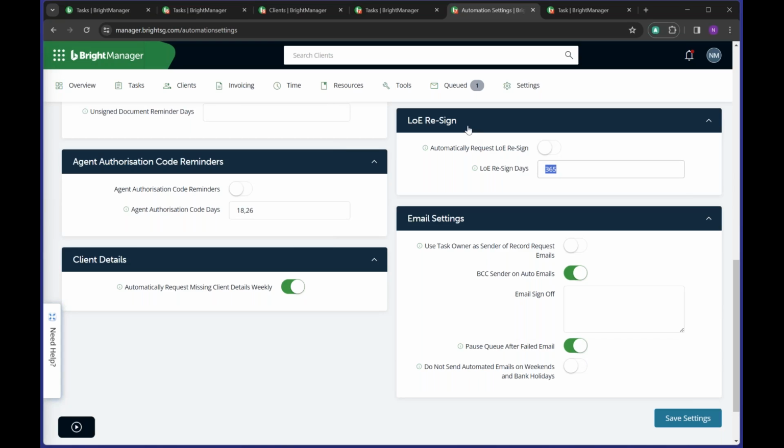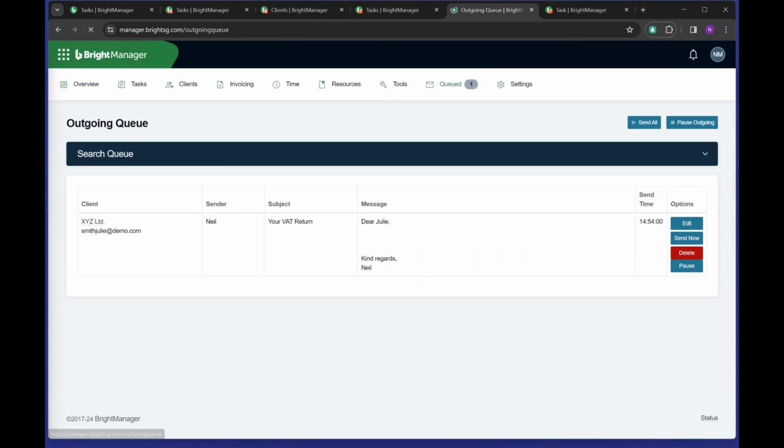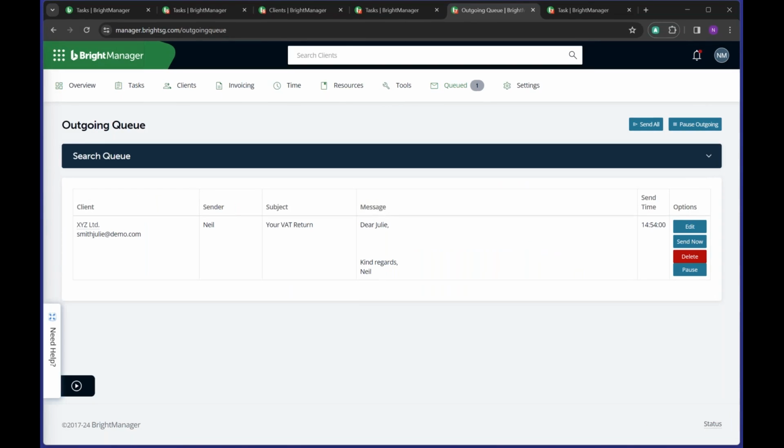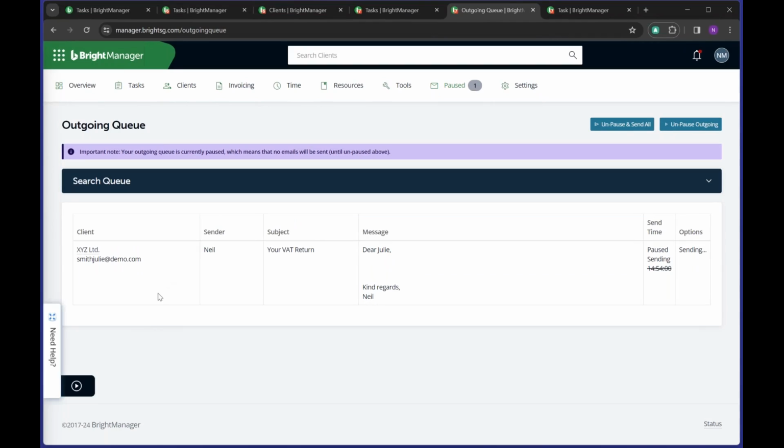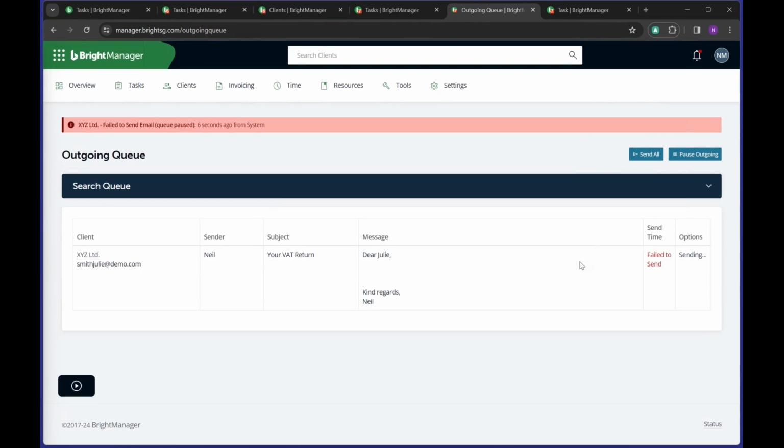We also have here the email queue. So as the system generates emails to go out to clients, you're still in control of what goes out. So before they go out to the clients, they go into the queue here, which you're able to pause at any time. So if you wanted to stop the queue, see what's going on, see what emails are in there, you can do. You can then, for example, override the queue and choose to send emails immediately, or you can go in and edit an email before sending it or delete it from the queue entirely. It's completely up to you.